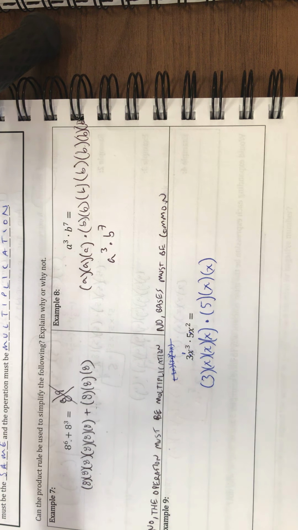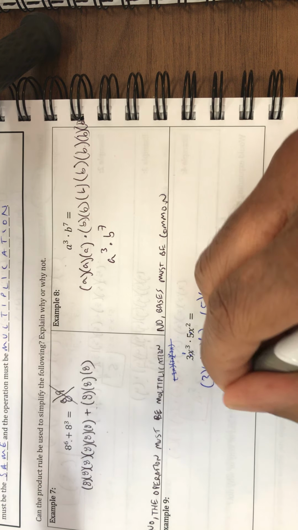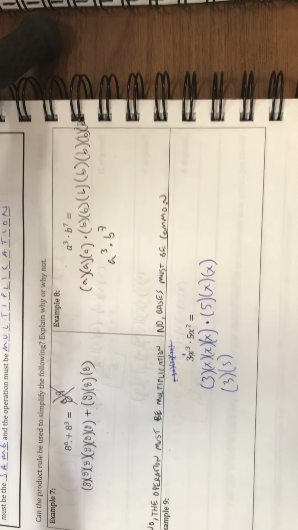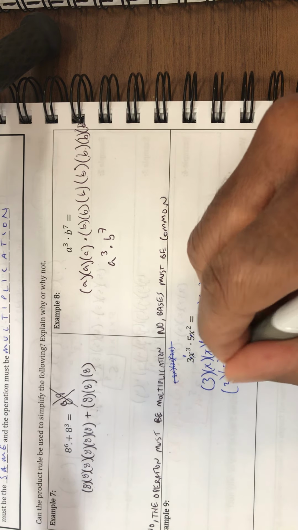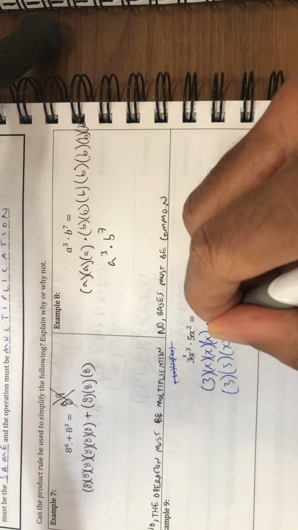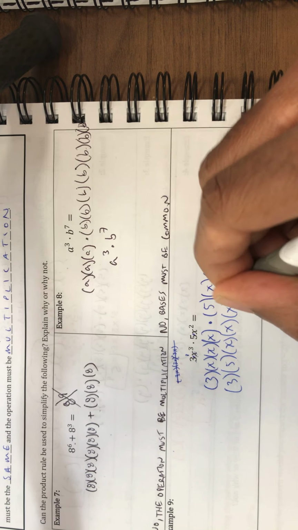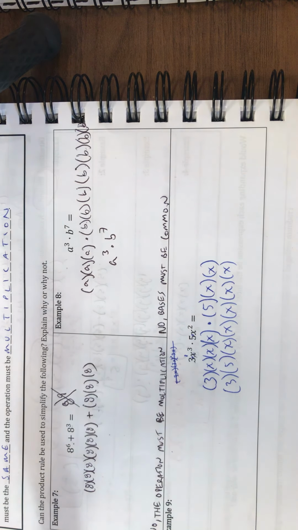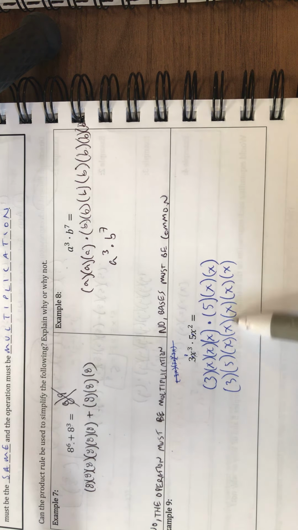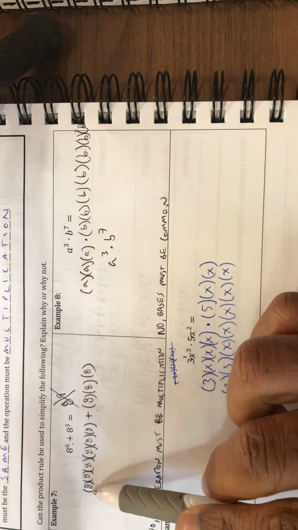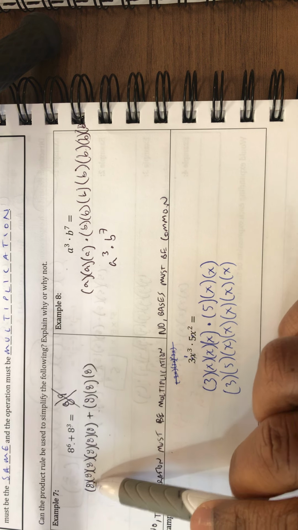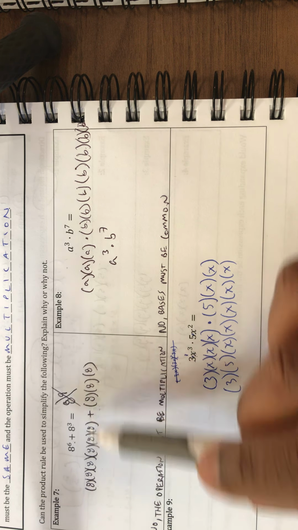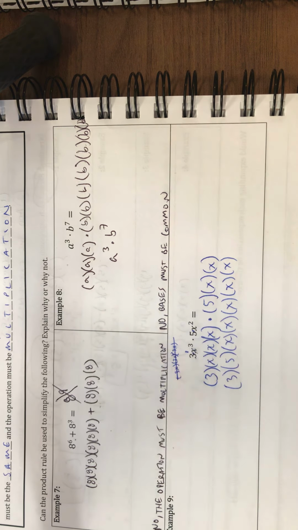You can use the commutative property to do what? To rewrite this. This is 3 times 5. We can do that. And then we just put all our x's together, right? That's the beautiful thing about multiplication and addition. You can use that commutative property there when we're multiplying all the way throughout. Here we couldn't do that because you have to do your order of operations. You have to multiply and then add. You multiply and you multiply and then you add these things together. Here, you're just multiplying straight through, right?